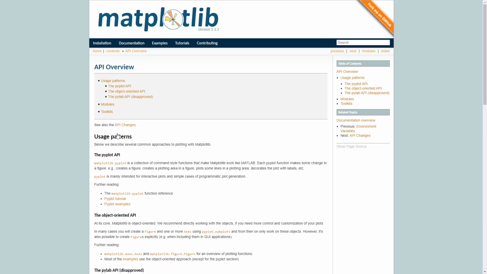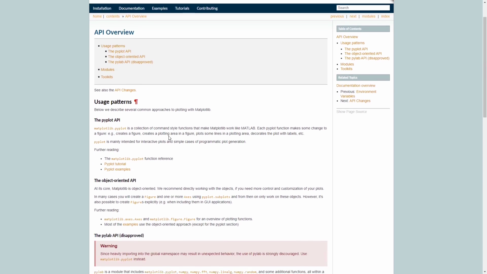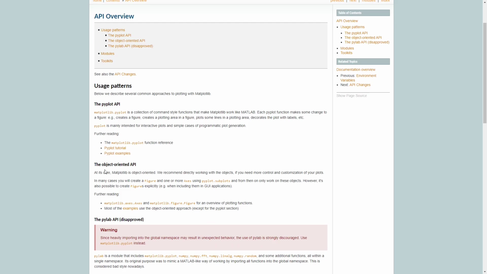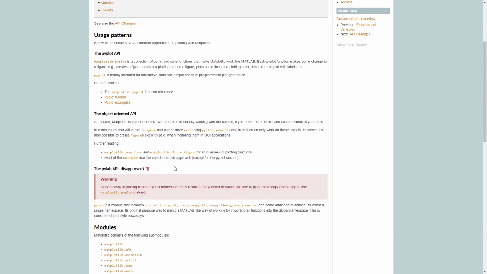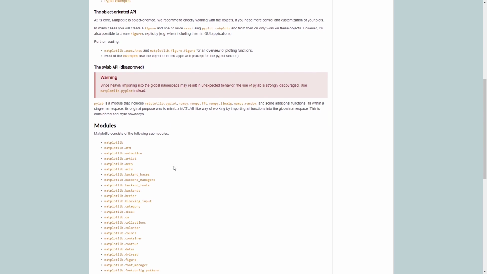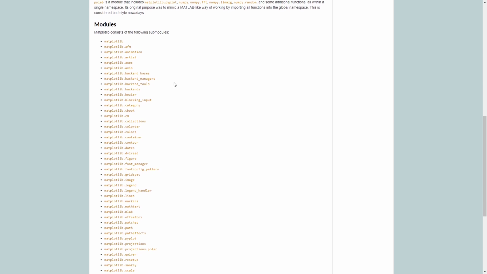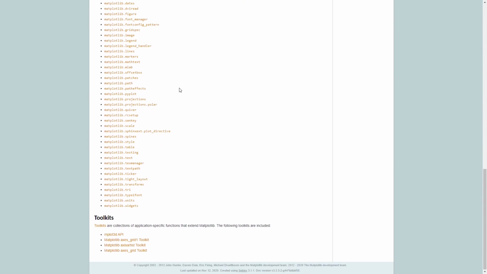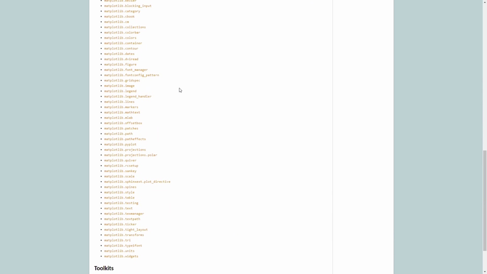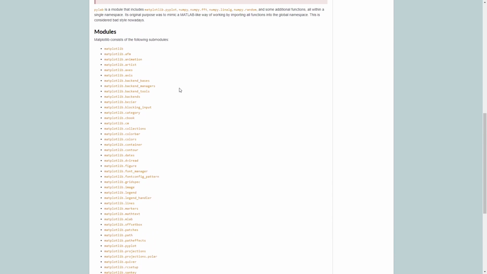So API overview. From here, what am I looking for? More or less, this is complicated. Matplotlib has an absolute ton of stuff that goes along with it. And in fact, here it contains the following submodules. There's got to be, I don't know, what do you think, 60 of them here in that list? All right, so the one that I want to talk about is these x-tick labels, we'll use that as an example.